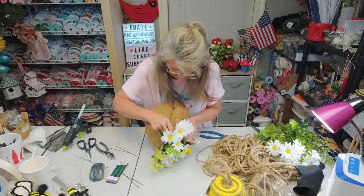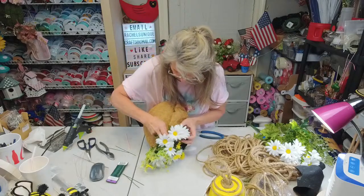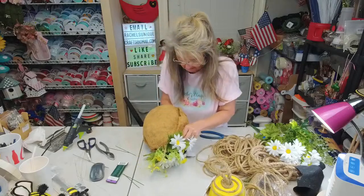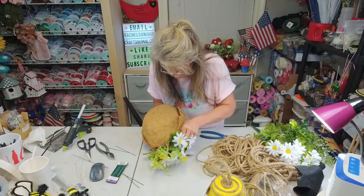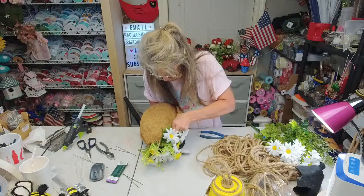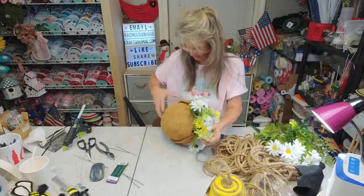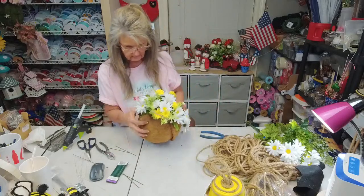There it is. It got stuck between the two. Let me put my arm up in here. I know what happened. I scratched my arm on this football frame where I cut it down here. So y'all be careful if you make one of these. I didn't feel it when it scratched me, but it sure made me bleed like a stuck hog.